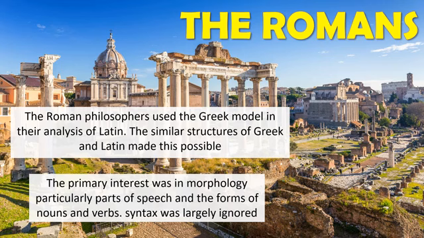They were meticulous in their approach to language, and the study of Latin grammar became a formalized discipline. However, the Greek philosophers were said to have been a great influence on their Roman counterparts. The Roman philosophers used the Greek model in the analysis of Latin. The similar structures of Greek and Latin also made this possible.